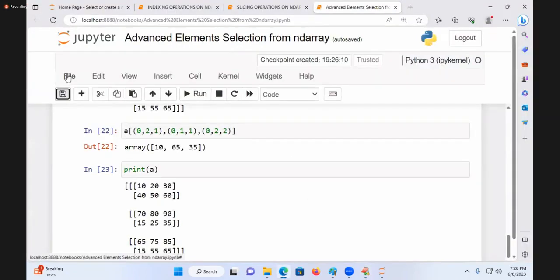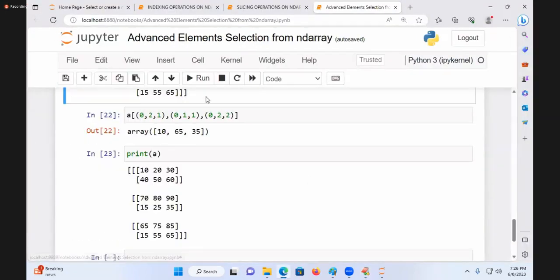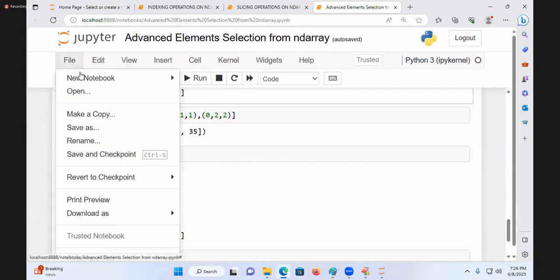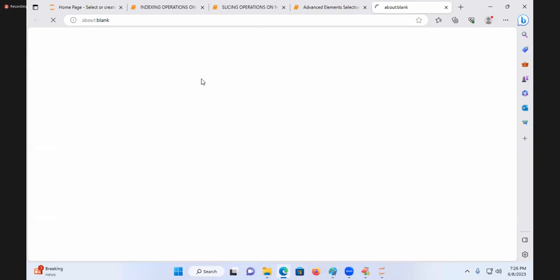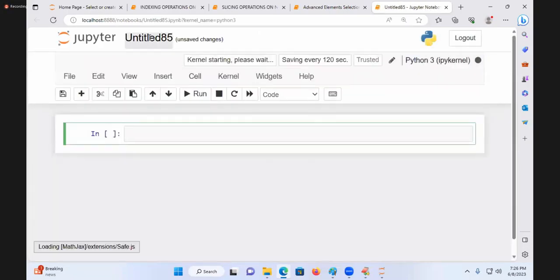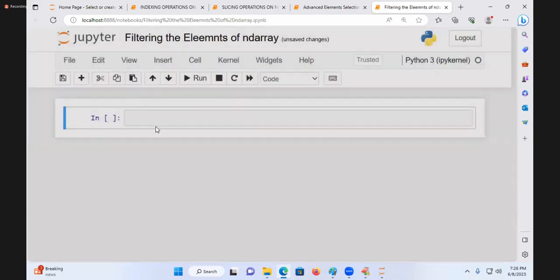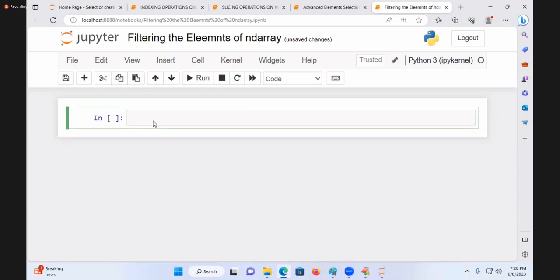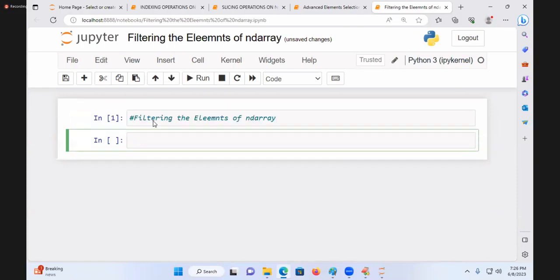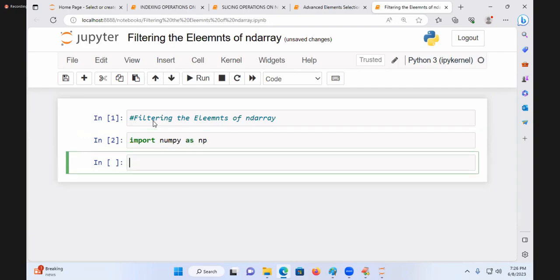Filtering. Save it. Go to new notebook. File, new notebook. So observe it. Now I'm entering into filtering. Import numpy as np.